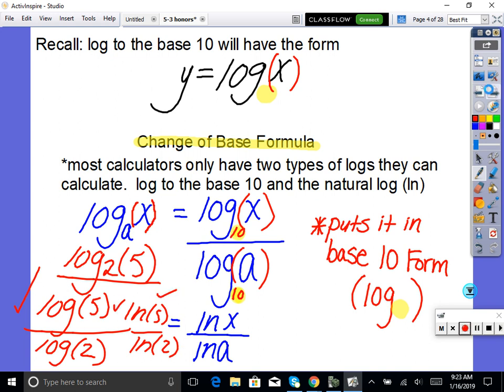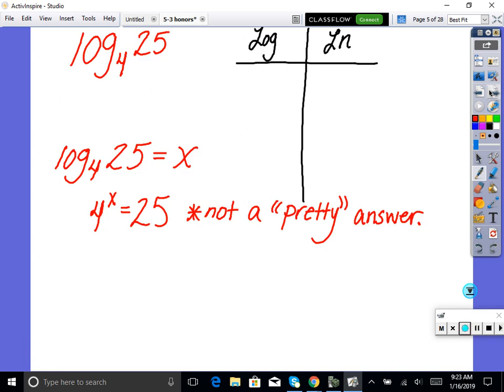So now that's useful, because if I give you something that you can't solve by rewriting it as an exponential, you can use the change of base formula. Last time I said to you, evaluate, and I gave you a logarithm, just a reminder: log the base 4 of 25. Last time we did this, we said we don't know what it is, so we set it equal to a question mark. Do you remember doing this? And then we rewrote it in its exponential form, and then we were able to solve by writing them both as the same base. Can 25 be written as base 4? No, so do you guys see how we're stuck? We can't solve this one by this method.